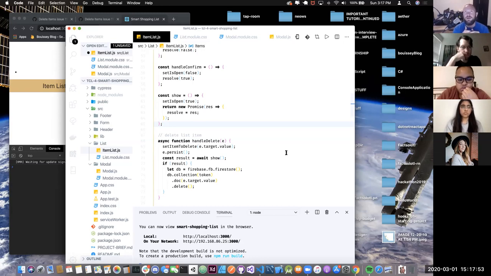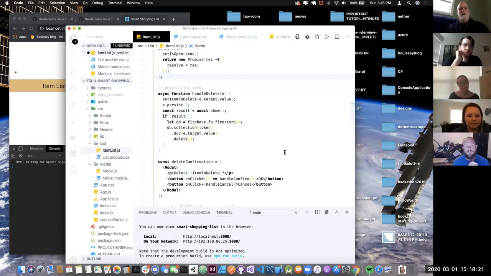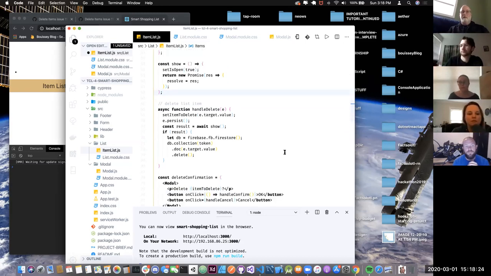I think if you would have written the modal in a way that you could pass a callback to it, so when you press confirm, you call one function, and when you press cancel, you call another callback, then you can gut the whole promise logic in there and just pass callbacks around. Does that make sense? Yeah, it could be a little simpler just using the built-in confirm dialogue. This is prettier, so yeah, it is cool.